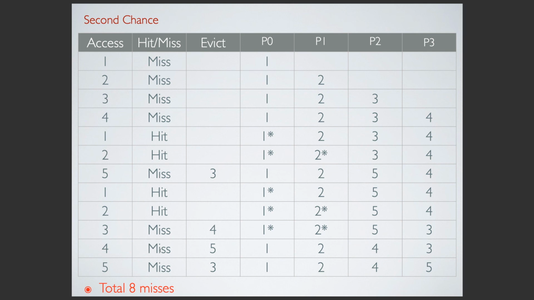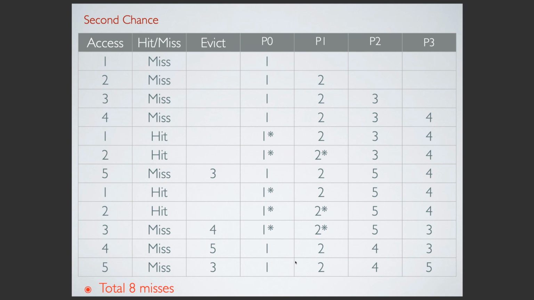Same thing now with a miss when I have 4, okay? So here, actually this is wrong, because here I'm going to kick out 1. Okay, I got confused here. I should kick out 1 because now the access bit of this one should be disabled. Here I should kick out 1, okay? And then I'm going to kick out 2. Okay, there is a problem here in this slide. Sorry, I'm going to change that.